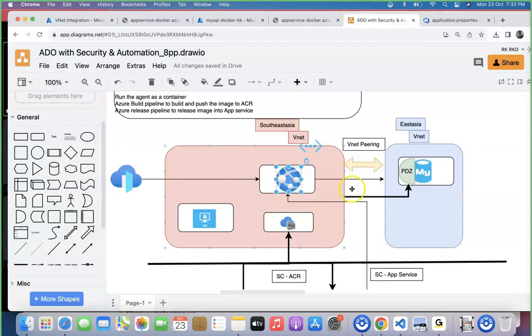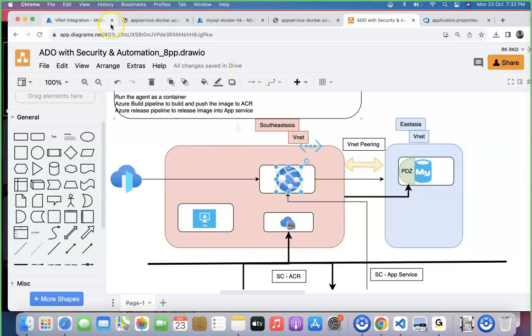If you go back to this particular architecture, what exactly are you doing here? The network traffic is coming here, and you are trying to connect to your database via private DNS. This is the connection you are establishing. When you are establishing this connection, I think this particular app service is unable to identify what exactly this particular database host is, whatever you define.